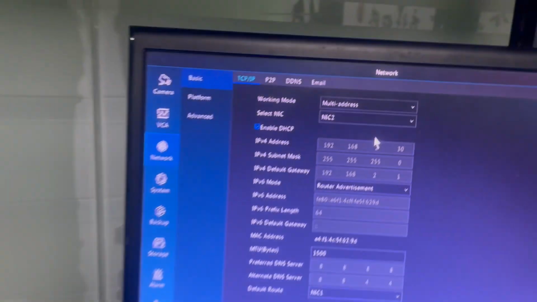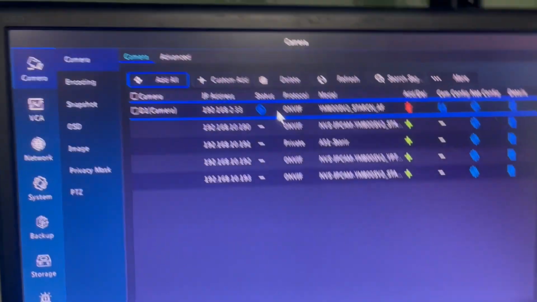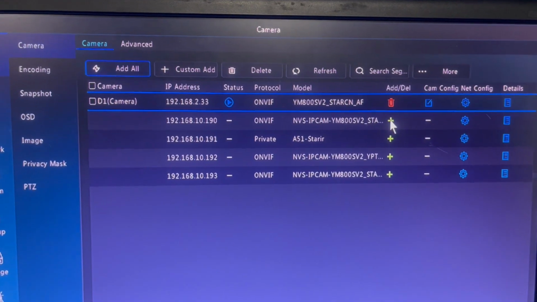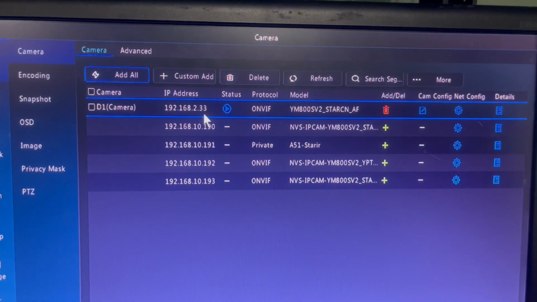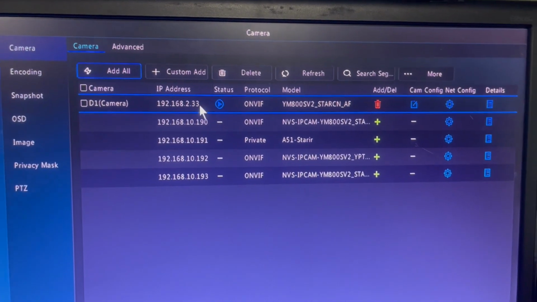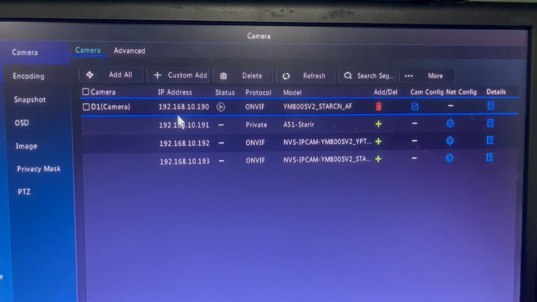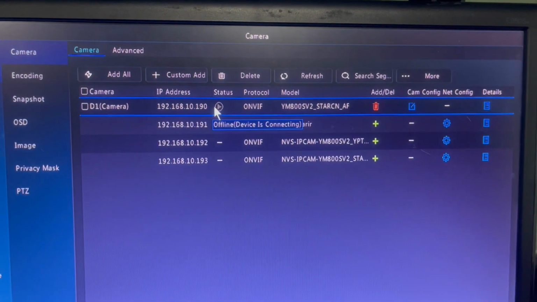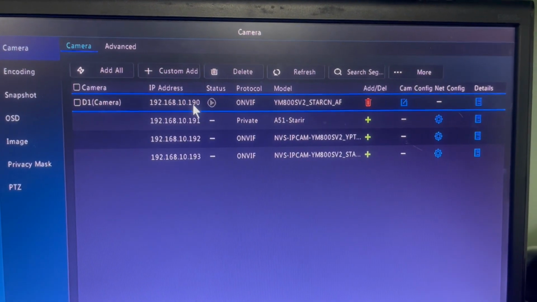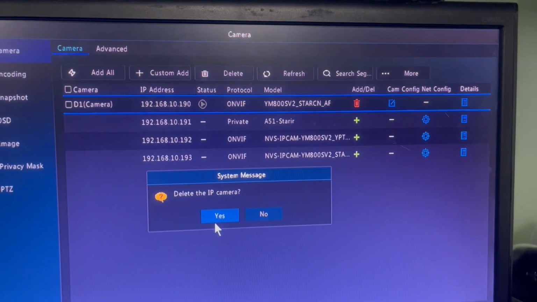So let's go back here. If we add a camera into it, and the connection is exactly as mine, then this IP address should be 192.168.2 something. For example, we add a new camera. If it doesn't change into 1 and 2 dot something, this is incorrect. The camera will not be displayed over here. So let's manually change it.